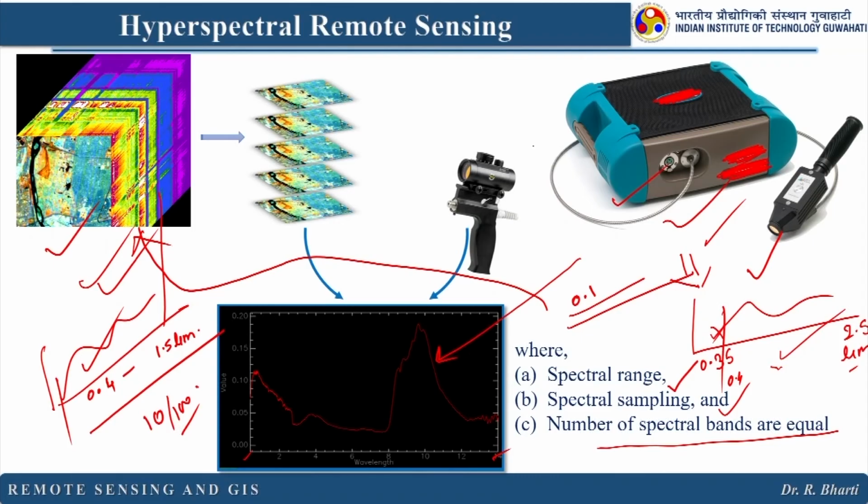So that is matching of the other information, like the band number or the spectral range, but the information may not match because one has been captured from space and one you are capturing in the field. So these two things are completely different from each other. One has been disturbed by our atmosphere, whereas the field instrument or the lab instrument may have little bit effects of this atmosphere.